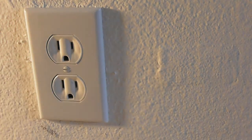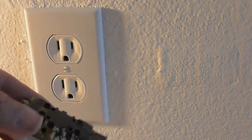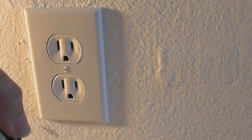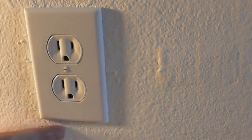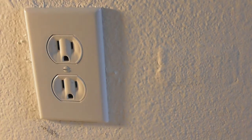Some people don't care. So what we did is we swapped out an old, painted, corroded outlet with an ugly color, not matching the white walls, and corrosion on the wires, so it doesn't make as good a connection. And this ugly faceplate with a brand new outlet that looks much better. It is matching the wall color, and even if you don't want to do this for matching the color of the wall, if you just want to upgrade your house, if you want to upgrade your outlets, if you want to make sure that there's no corrosion, if you want to check to make sure your outlet is wired properly, this is the way to go.